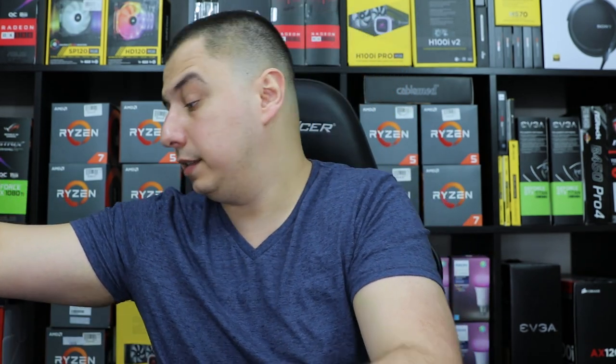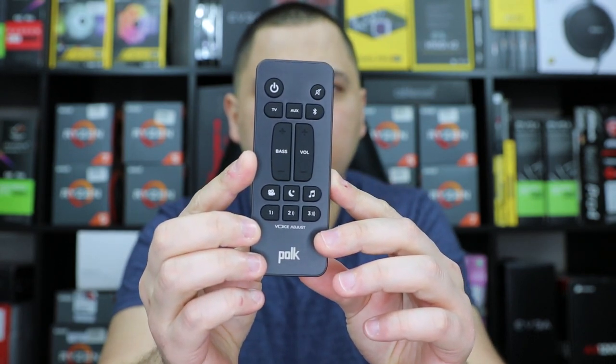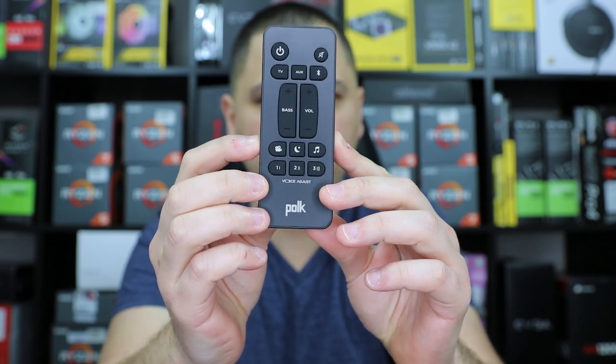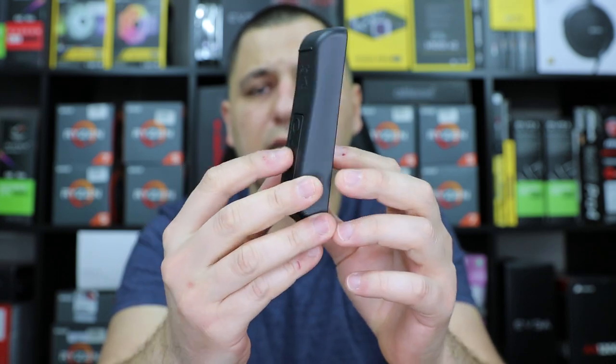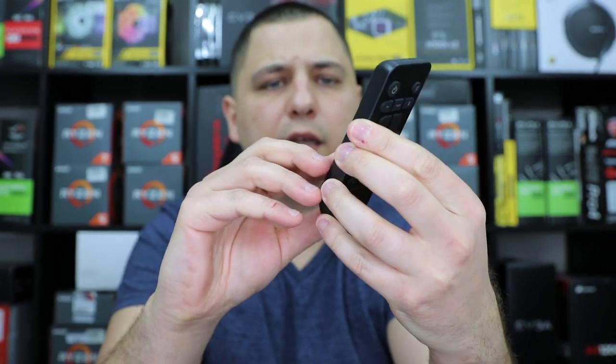It supports HDMI, Dolby audio, wireless sub, Bluetooth, and so on and so forth. That's basically done with the box. All right, since we got the box out of the way, let's talk about exactly what comes in the box. So we get this remote control. Very simple remote. It has its simple presets you guys could see. And it does come with batteries. Now the batteries are in the back.